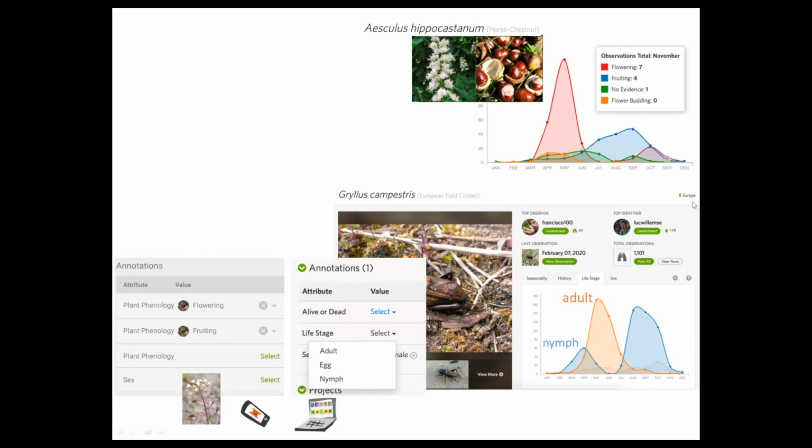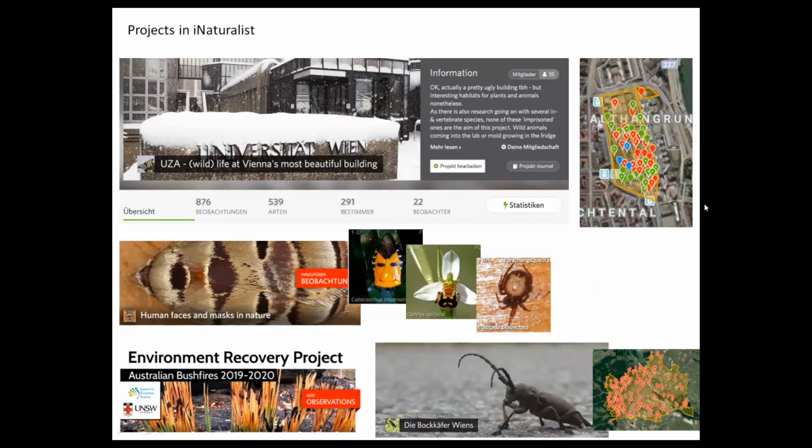Yeah, so this is one part, but the best part for me, I would say, is the possibility to create or participate in projects. For example, we have collection projects where data are automatically collected. Everybody can make his or her own project by defining a certain area.